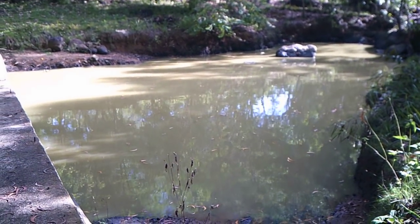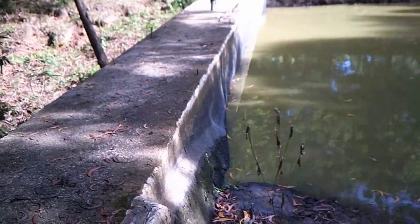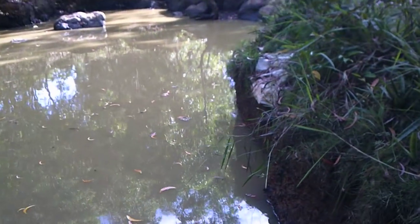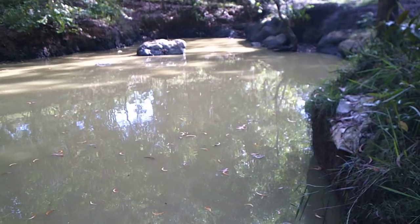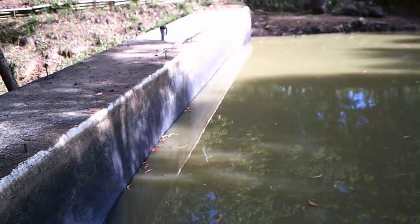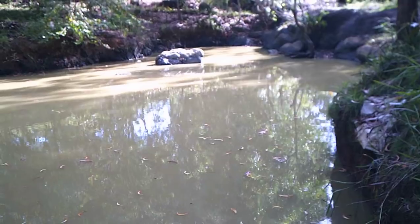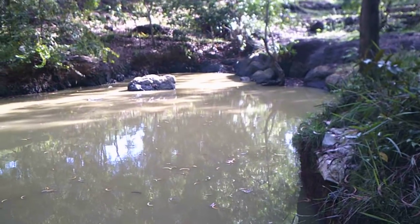Good morning everybody. Taking a look at our pond here — as you can see by the wall as I walk down towards the water, it is slowly disappearing. Good indication the dry season is here. The water table is going down quite fast, and I'm down to 42 inches — three and a half feet, just a little over a meter of water in here.